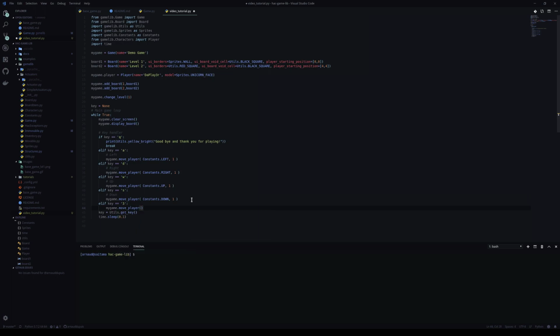Let's say I want 3 to move the player using the constants. So it's going to be diagonal, right, down, 1. I'm just going to do this one so we can check that. So if I hit 3 now, I'm going diagonal. Ta-da! And I'm not going back because I didn't code the other diagonals.